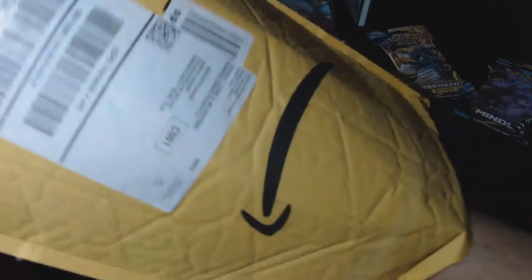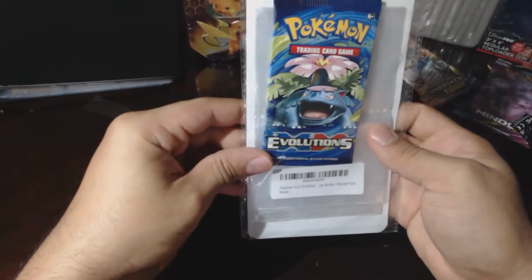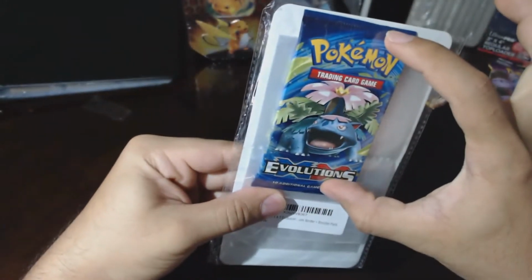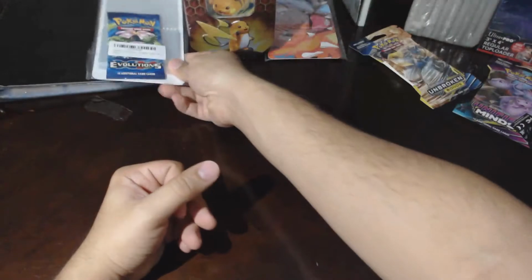I like it. Alrighty, next thing that I ordered was to store the cards. Okay, so we have the penny sleeves and Ultra Pro top loaders. And it came with an Evolution X and Y, also with the binder. Now, as I said, my son already claimed this card, so we're going to open it, and we're going to see which card he got. All right, so let's start.